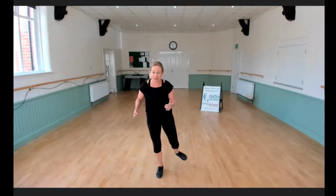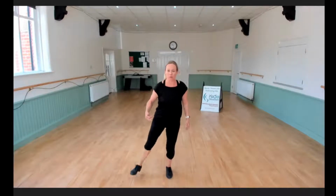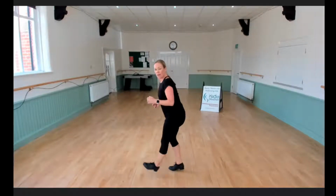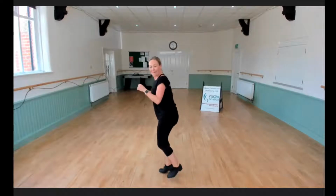Yes? Let's have another look. You are doing triple shuffle time steps. This is great. Be careful not to move it side to side. After the shuffle, remember Sue and Steve, your leg is off the floor because a shuffle is a gesture. You then just step underneath you. Keep it really simple. Yes, guys, much better. Shuffle, hop, shuffle, spring. And it's the smallest hop ever. Keep your weight forwards. Use that core.